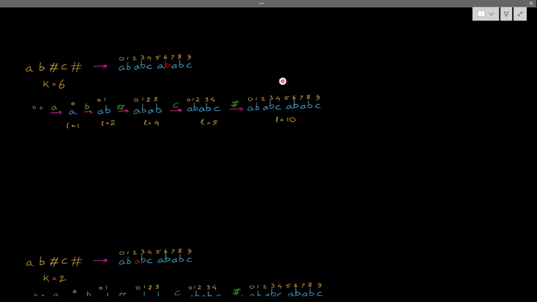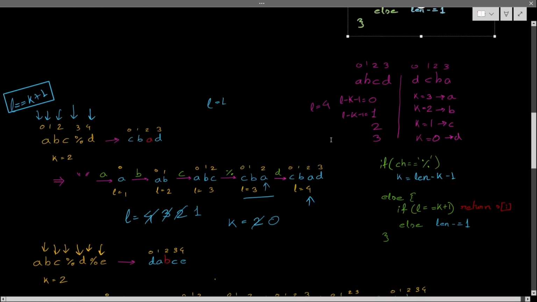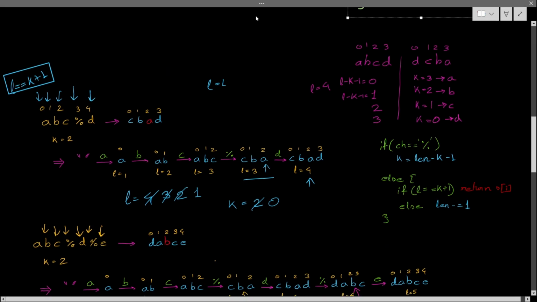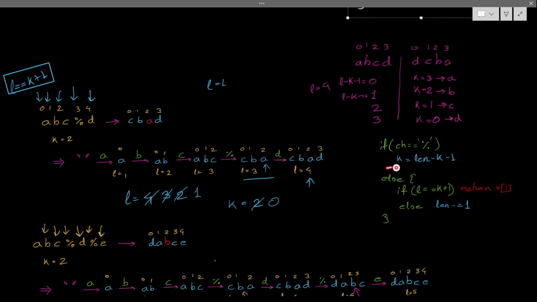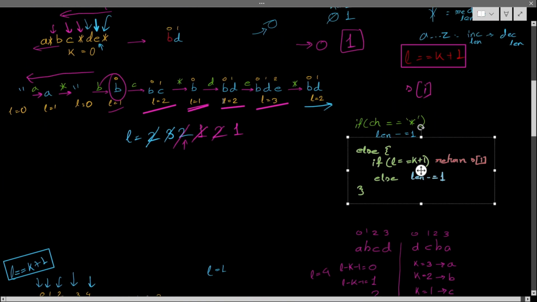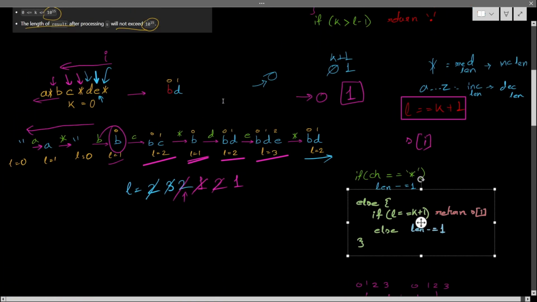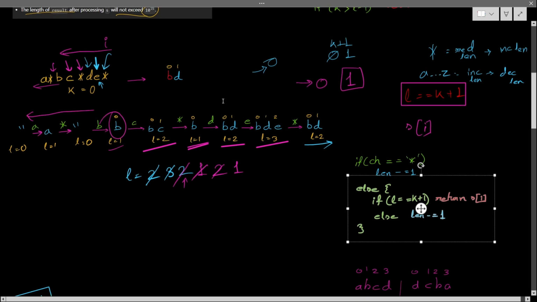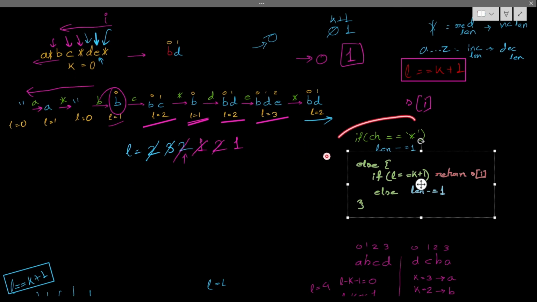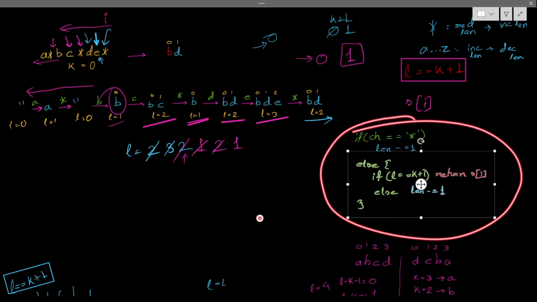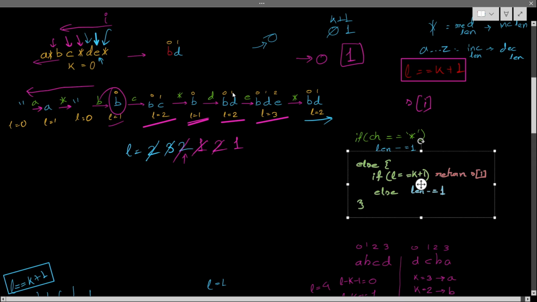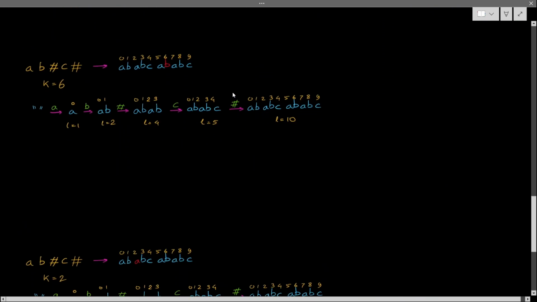Think again: these strings are just for imagination. I'm not using any string. See, in the first two pseudocodes, I never used my string array. This character is part of my given string. Everything I am doing using the length only. These characters are what I gave in the example just for your imagination, easy to understand. Here also I didn't use any result array, result string. Okay. Similarly for this one as well.